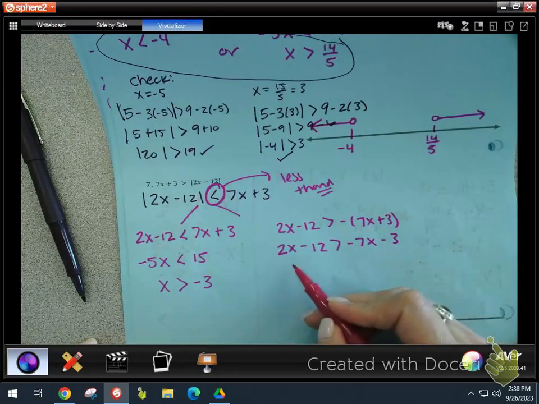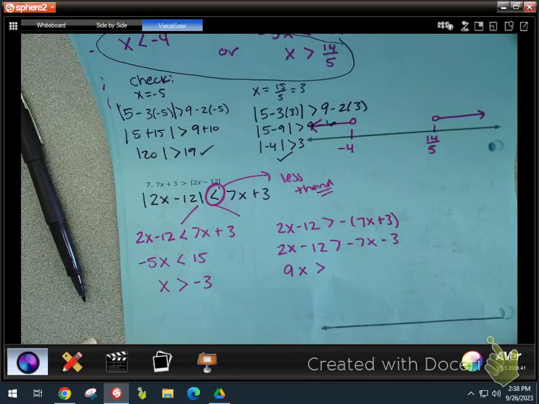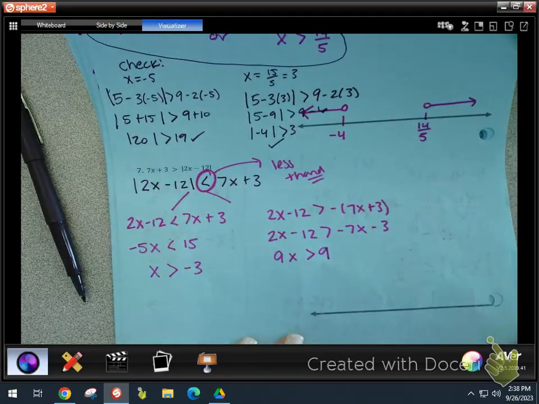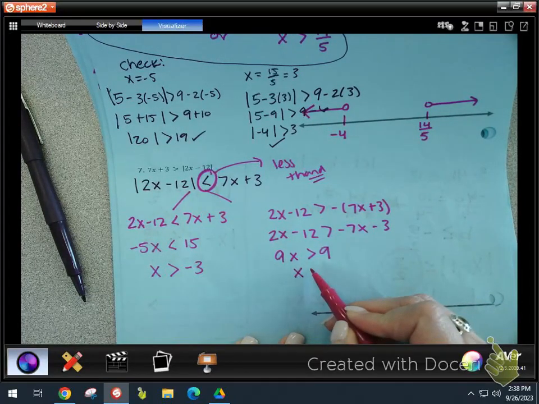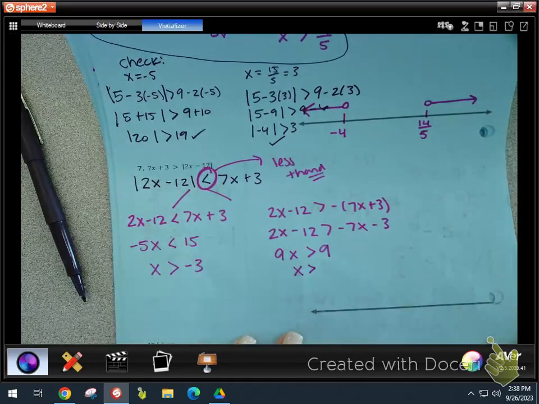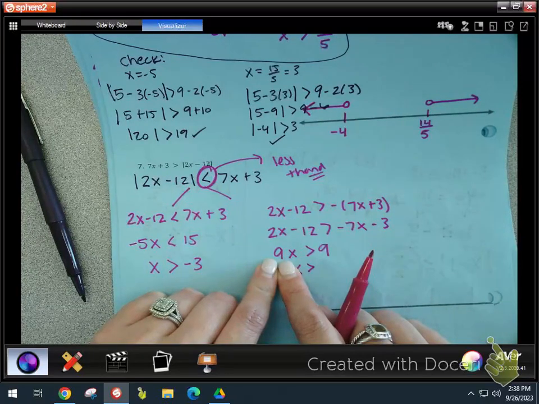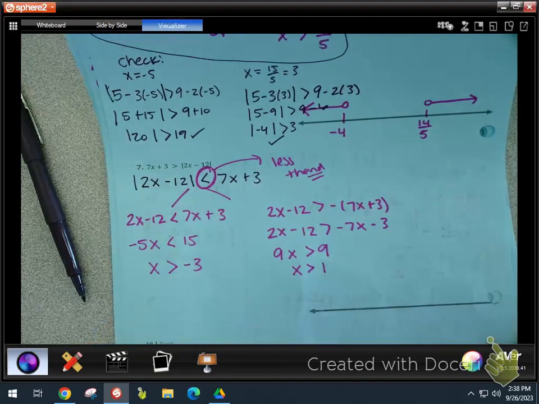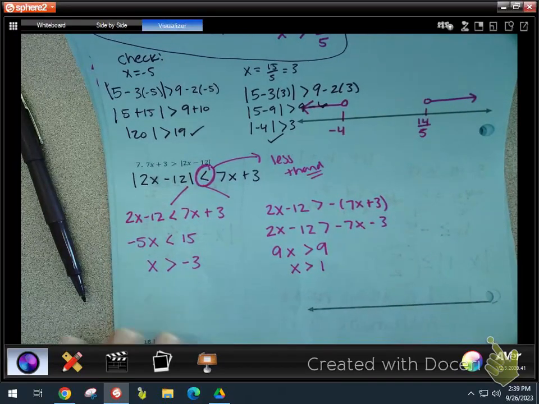I'm going to move over here. This will give me 9x. Add over here, negative 3 plus 12. Y'all good? No. Why did I what? Did I do it right? Why did you flip it back? What do you mean flip it back? Oh, never mind. My math is right? Yeah. That's what I had on my paper from last year, but I just never know.